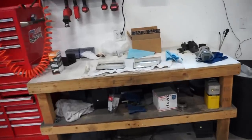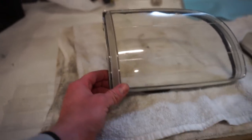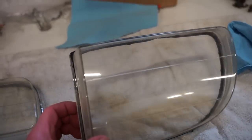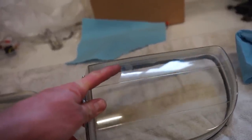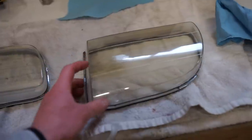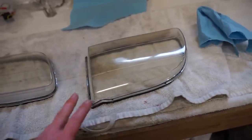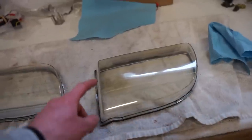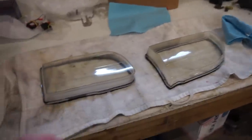All right guys, while that paint is drying, I'm going to mess around with these lenses. I already washed these up, and if you can see this on the camera, there are marks in the lenses, which are actually on the inside of the lens. I don't know how. Usually the inside of the lenses are pretty clean, but you can see that circle mark right up here, right there. That's actually on the inside of the lens, and the inside of most of these plastic lenses has some sort of clear coat or coating that you can really mess up, and you can't really fix it unless, I guess, you completely strip it and recoat it with whatever it is.